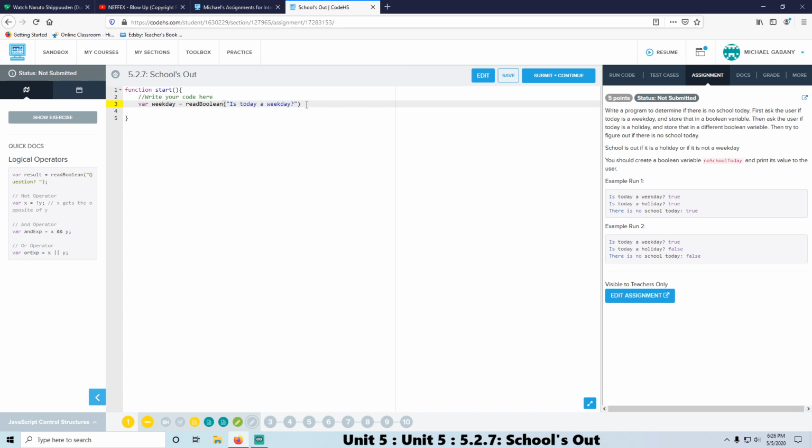And then we shall close that off. Variable. Let's see. Holiday, lowercase, equals read, not rad, Boolean. Oh, forgot my quotations. I'm just going to copy this and paste it. Control C, Control V. Oh, we got space there.